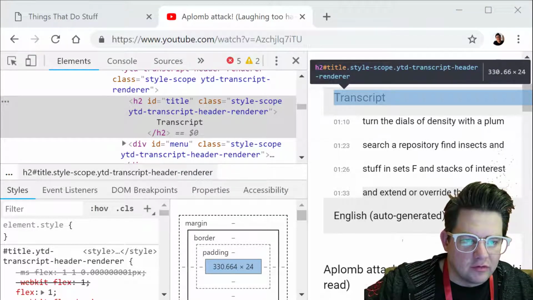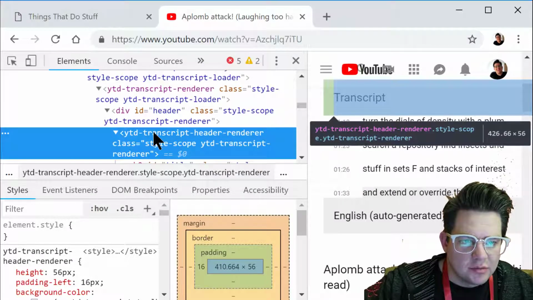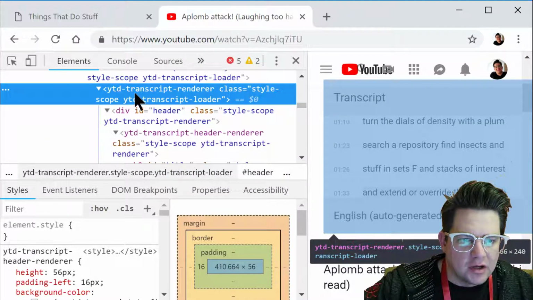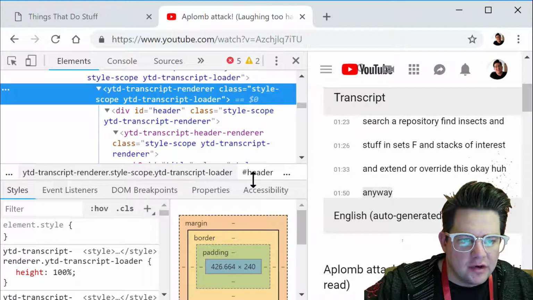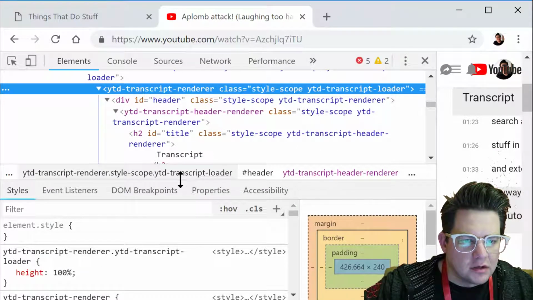I'm hovering over the wrong window. Okay, that's the transcript header renderer. Transcript renderer. And then if you go into the console, let me stretch this back again.